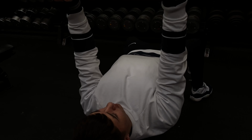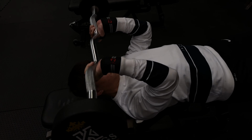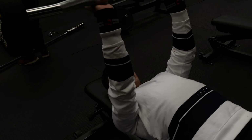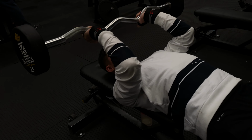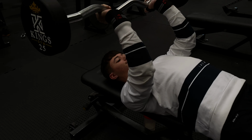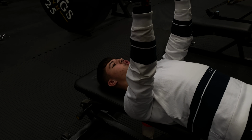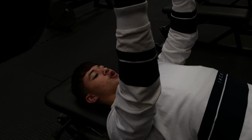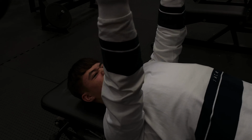So next, we have a basic flat bench skullcrusher. As you've already noticed, there's no secret to getting big arms. It's just getting that volume on the arms, making sure your form's correct, and basically putting a nice amount of load onto the muscle. It's not as hard as everyone thinks. It's just as simple as progressive overload and intensity.